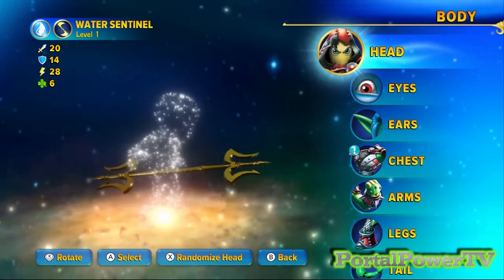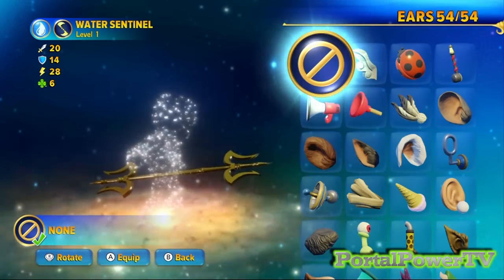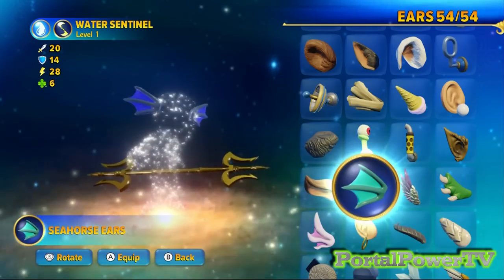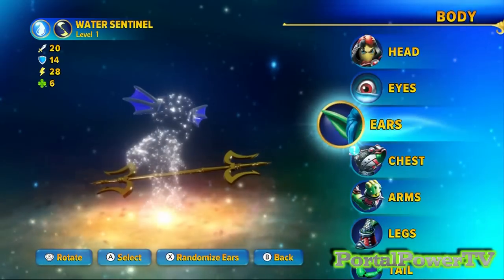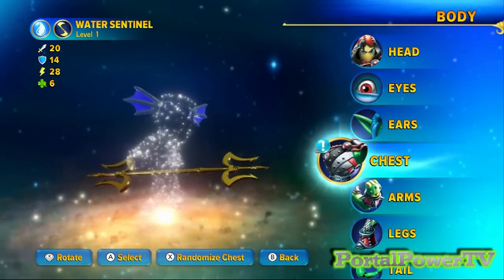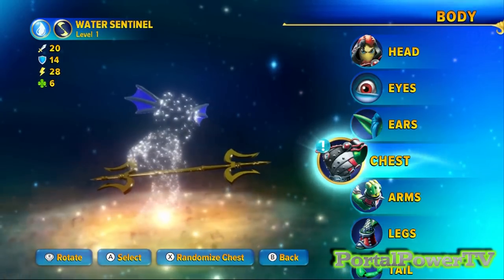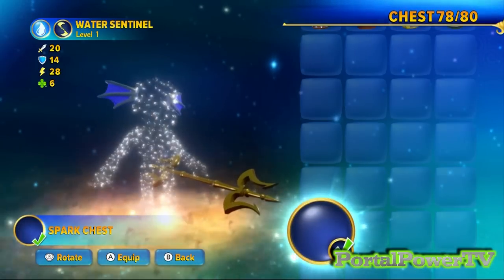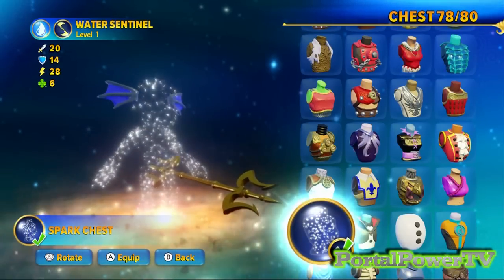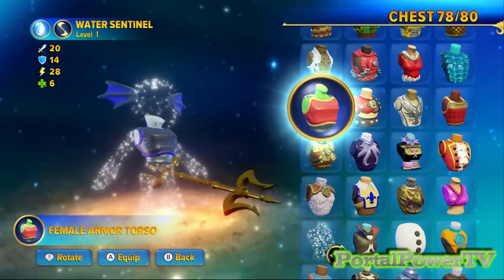And then body, go to ears. And for the ears, this is kind of a no-brainer. This is absolutely 100% Undyne right there. Exactly her ears. The game was made to make Undyne. So just remember that. Tell all your friends, everybody, in Skylanders Imaginators you can make Undyne and play with her in the game. So the chest, let's see. The chest, we are looking at the female armor torso.